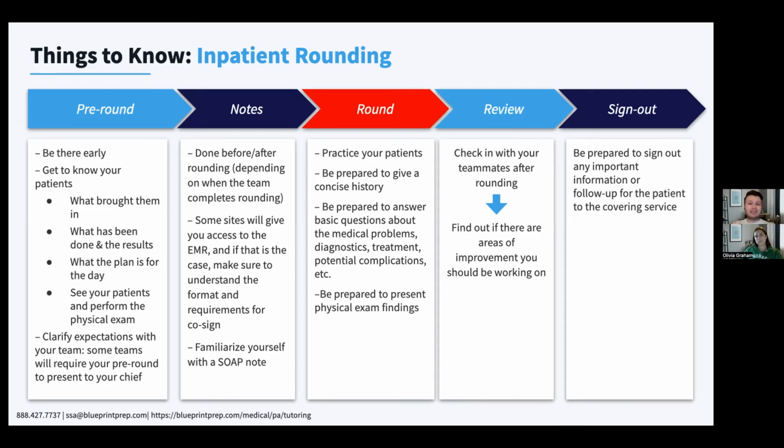And I think a lot of places are like that, but it also depends on what service you're on. So asking whoever is available, other students, or a resident what the students generally do is going to be your best option, because every site is different. Yeah, I agree with that. It's always different, so my experiences won't be the same as your experiences.